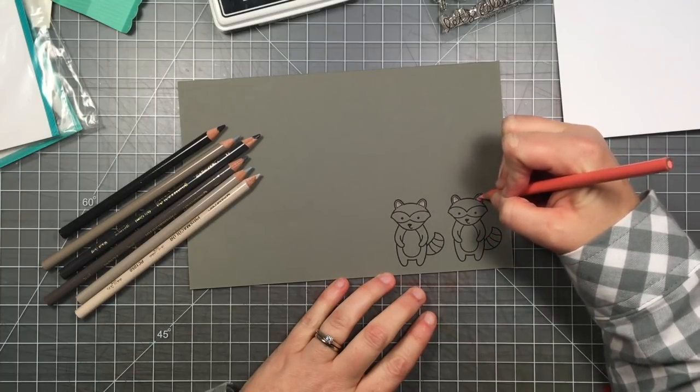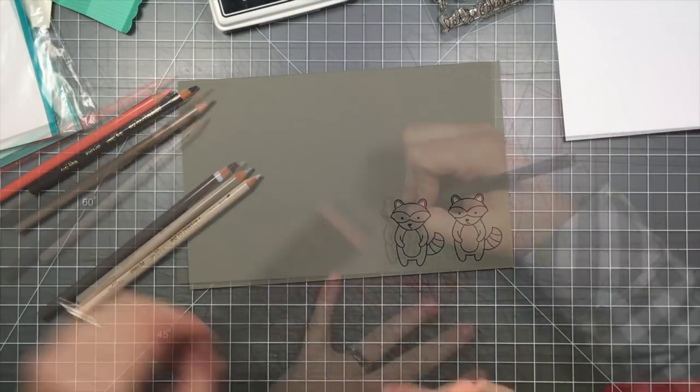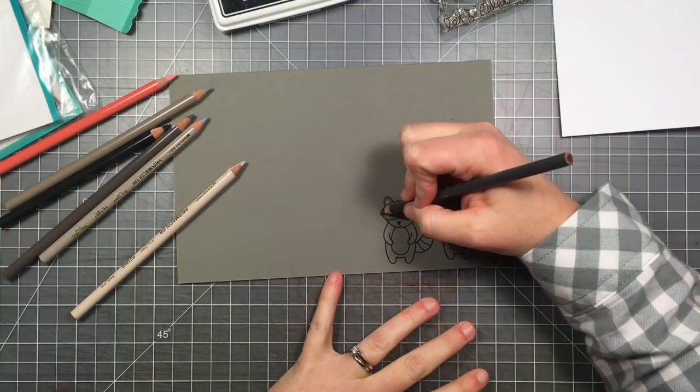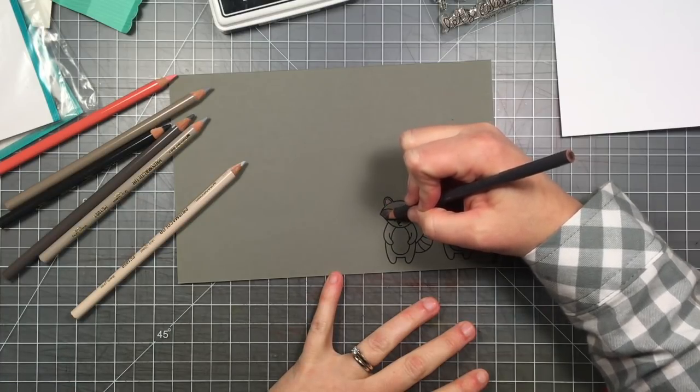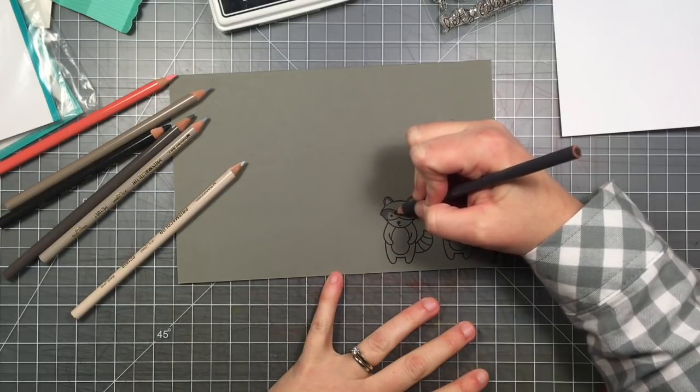And because I'm doing this on colored cardstock, that pencil is going to show up really well. So you could color with Copics if that's what you want to do, but I just thought this might be a different way to kind of stretch your stamps, but color quickly by stamping on the colored cardstock.